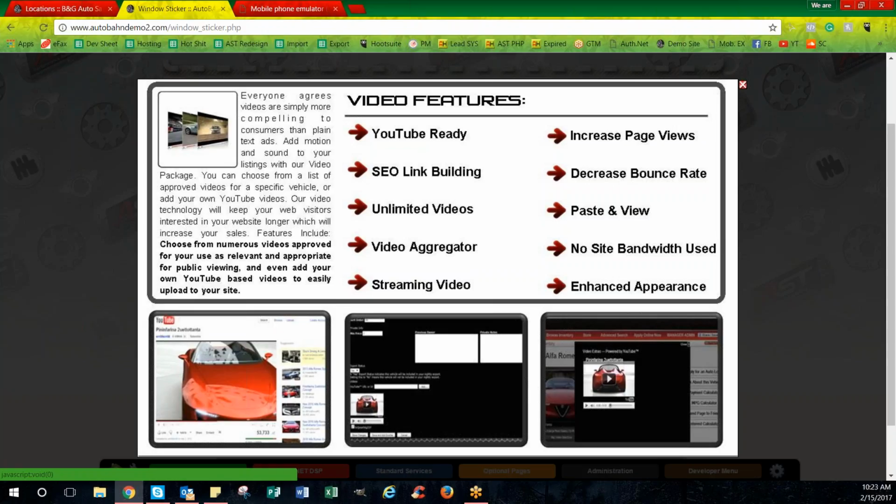The second reason this is beneficial for us is because obviously Google has a lot of rules that they follow when ranking websites. One of the more important ones is how long you're able to capture a consumer's attention when they're on your website.